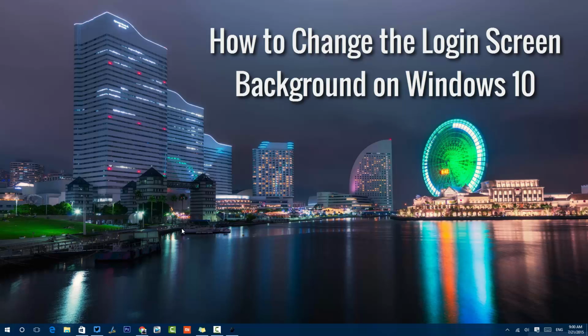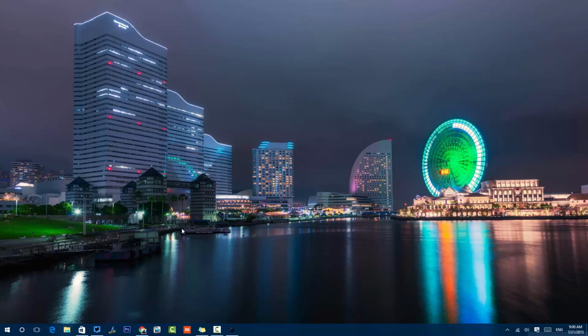Change the login screen background on Windows 10. By default, we know that the login screen background cannot be changed in Windows. There is no default setting, although you can change the wallpaper, the lock screen, and do some customization with the start menu, which we already talked about. But there is no direct option to change the login screen background. The login screen is basically the screen where you input the password, so that background will basically be a color.